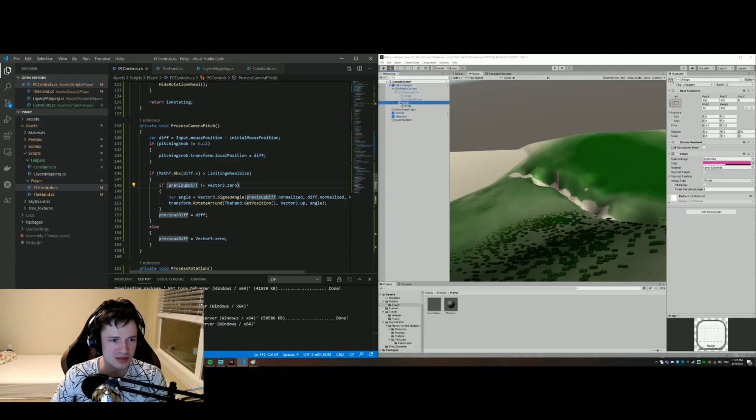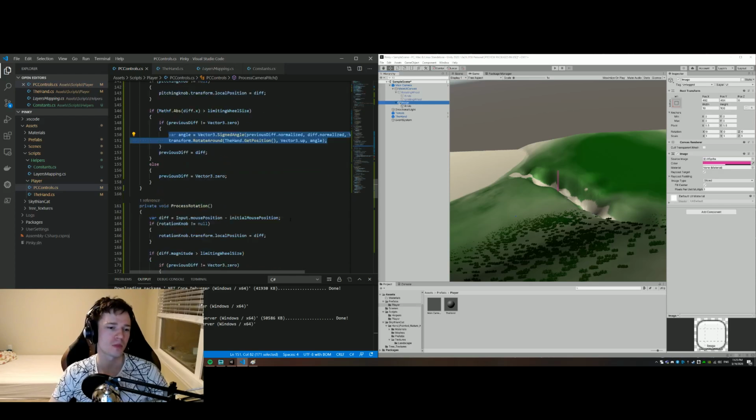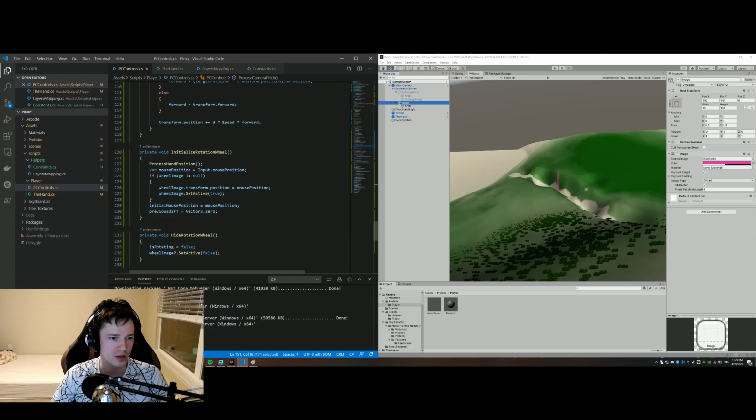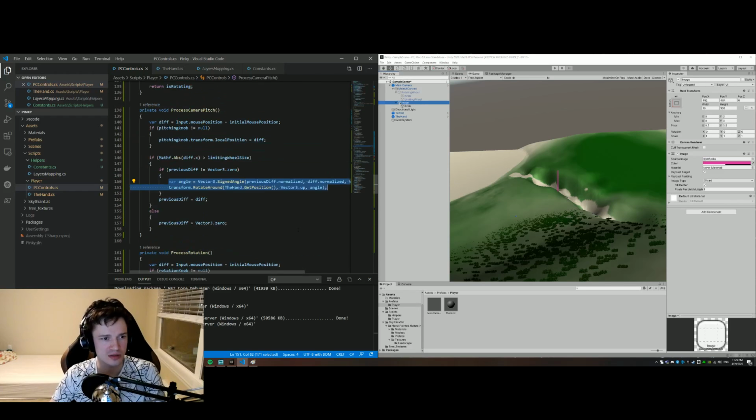With x, previous diff is not okay. So I will use the previous difference. I will set it to 0, I will set it to whatever, and then I will only calculate the x coordinate difference.